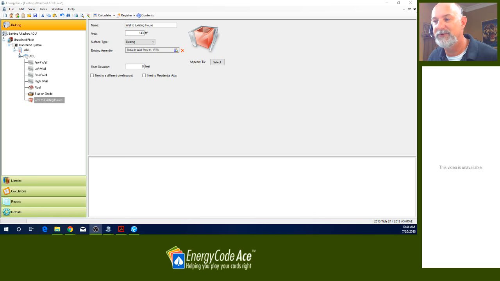This is probably one of the most challenging Code and Coffee so far. Gosh darn it. Yeah, it's frozen. EnergyPro is frozen right now, and I do not know why. So, give me just a second here.